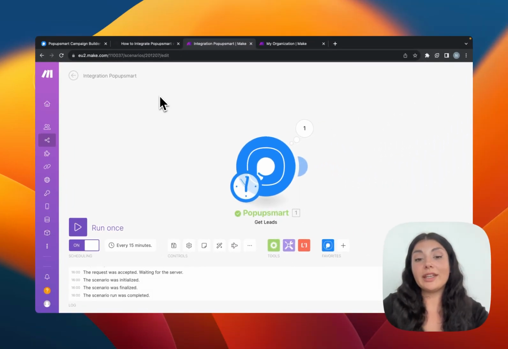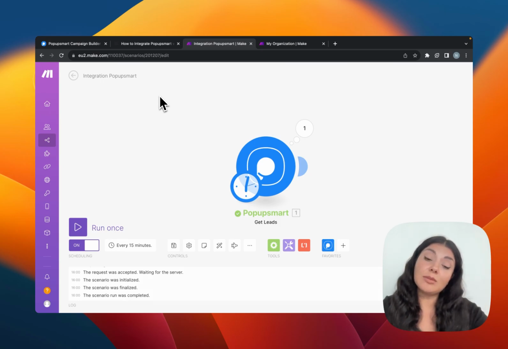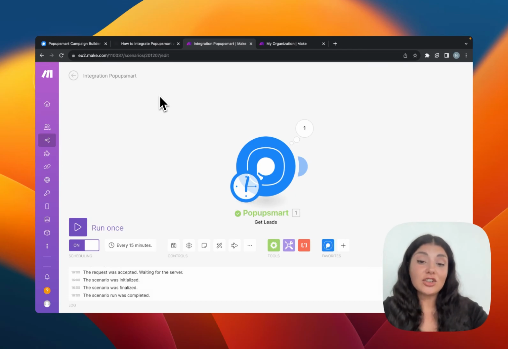Okay, great. Now, when a new lead is created on your pop-up, the new lead module in your Make scenario is triggered according to how often you want Make to run this workflow. And remember, you can run the trigger for 15 minutes every time minimum. It should be equal to 15 minutes or higher. And you can use Make freely for up to 1,000 data.